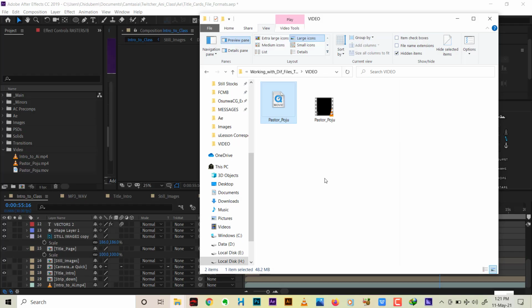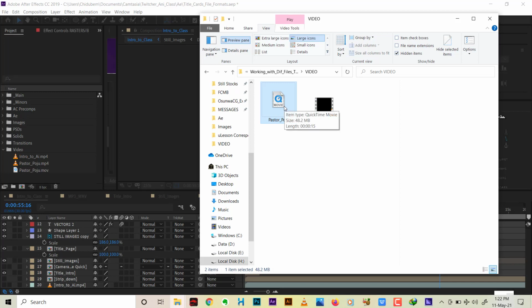For instance, I want to show you how the difference in size comes into play. I have the exact same video, exported as MOV and MP4. For the MOV, I just hovered my mouse on it, and you can see it says 48.2 MB.